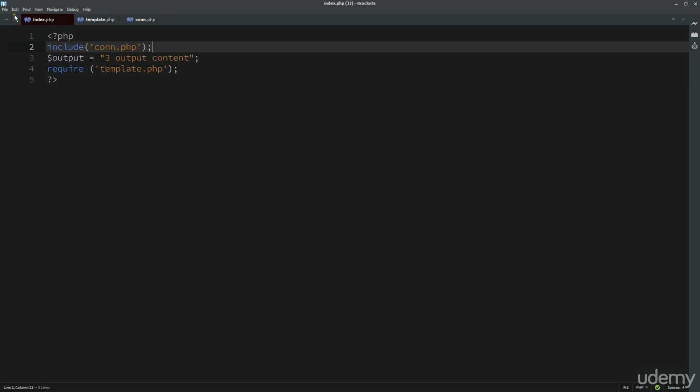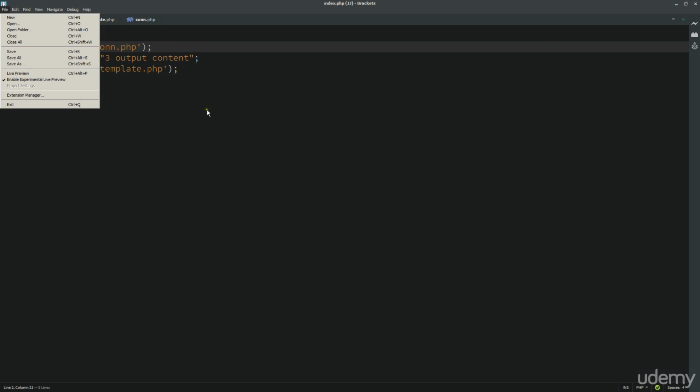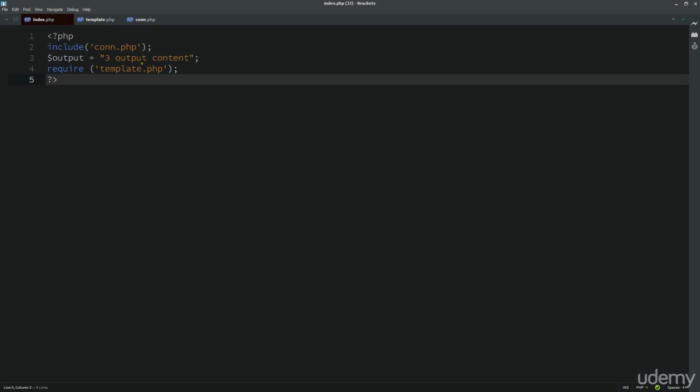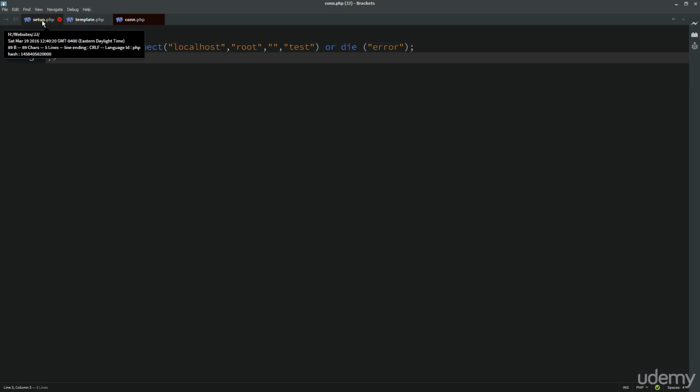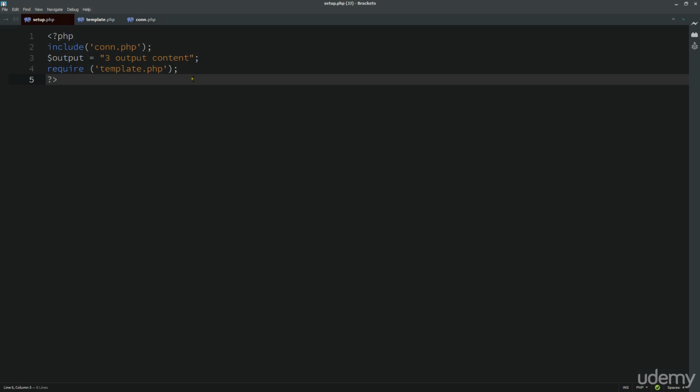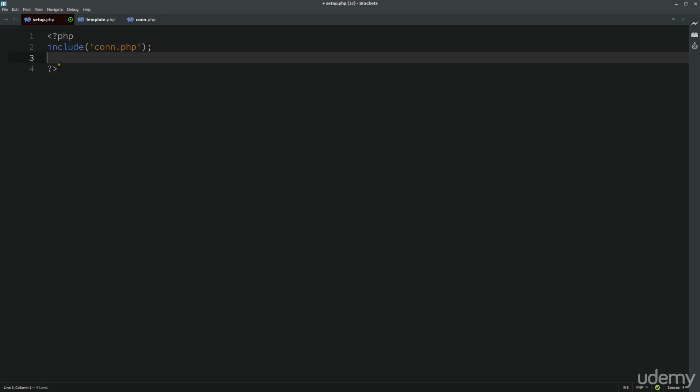We've done our connection here, and I'm going to save this as a setup file because we're not going to want to keep recreating tables within our PHP, but maybe we want to use setup if we're moving over our website and want a one-click kind of setup functionality. Now I've created a new file, setup. I've got my database connection that we looked at earlier, and I can get rid of this code here.